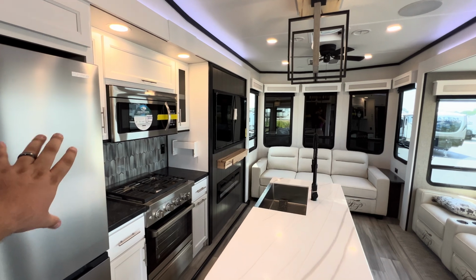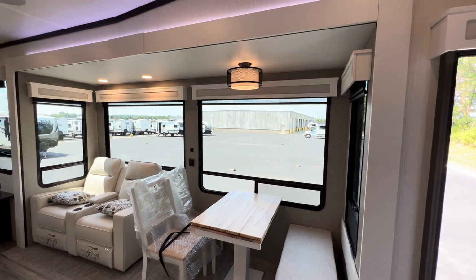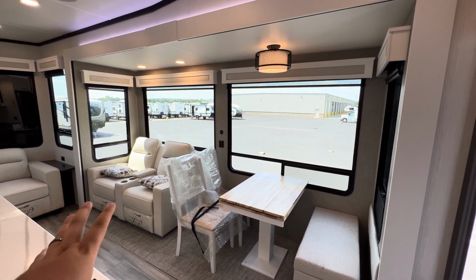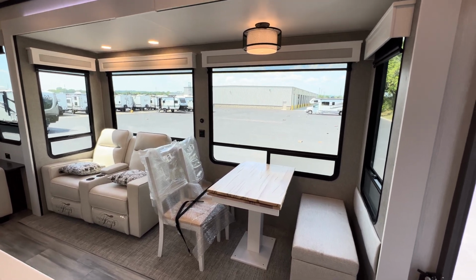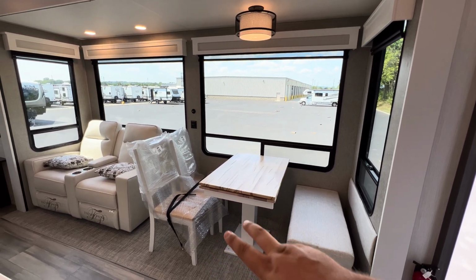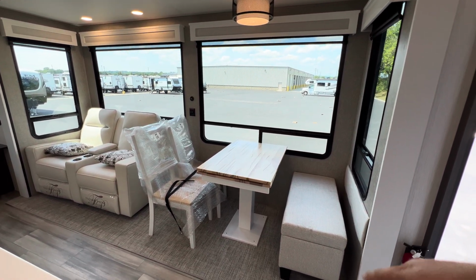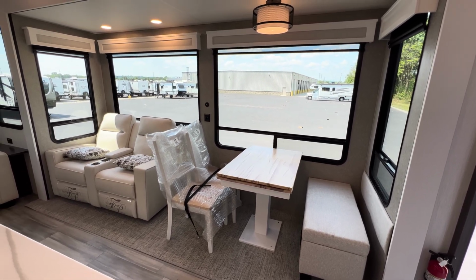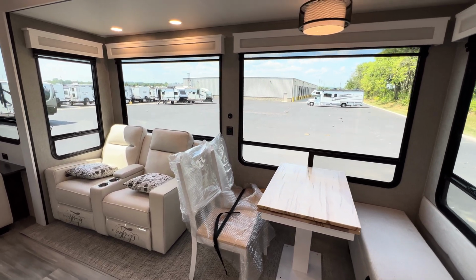Entertainment and cooking slide over here. Seating slide right here, which is where I'll kind of start the tour. And again, light and bright. If you're not a fan of the white furniture, you can get the furniture a little bit darker. New to 2024, and there's not too many crazy changes, but instead of going with the freestanding table and 4 chairs, they added in this little booth right here, which adds in a little bit of extra storage, but you can still sit down, play some euchre, have some breakfast, really enjoy kind of some hangout time.